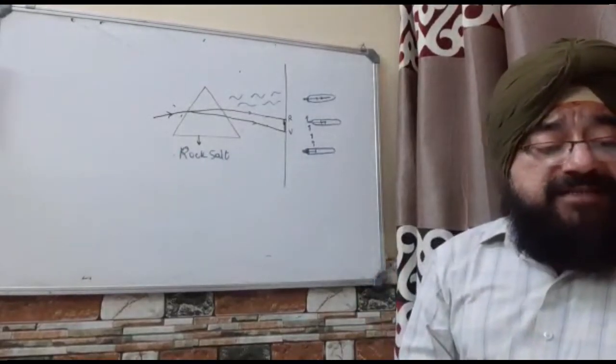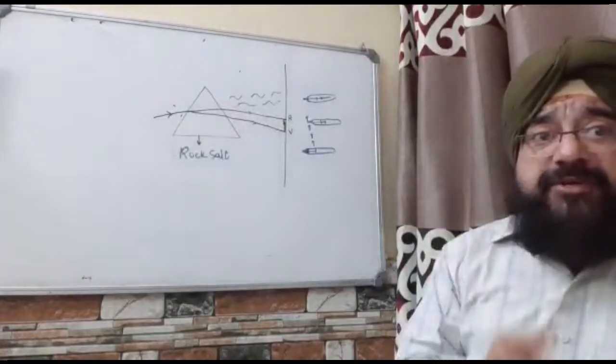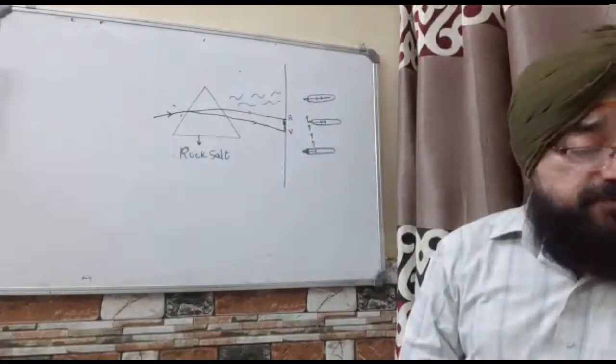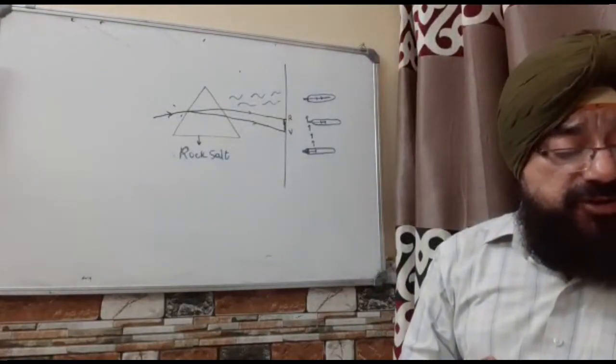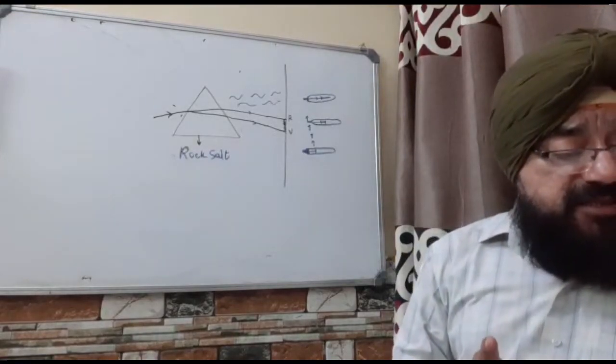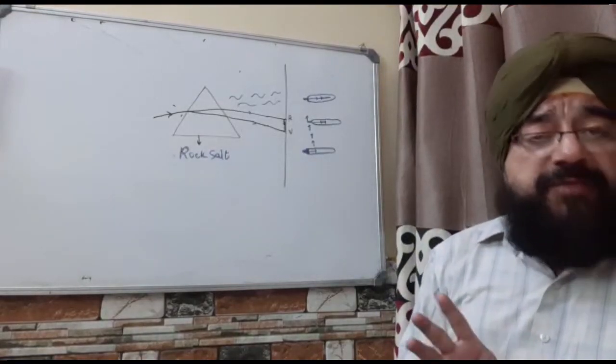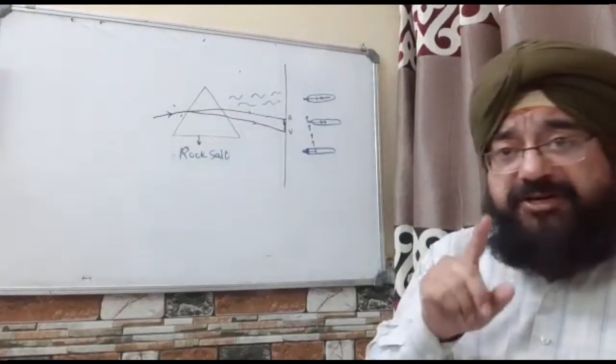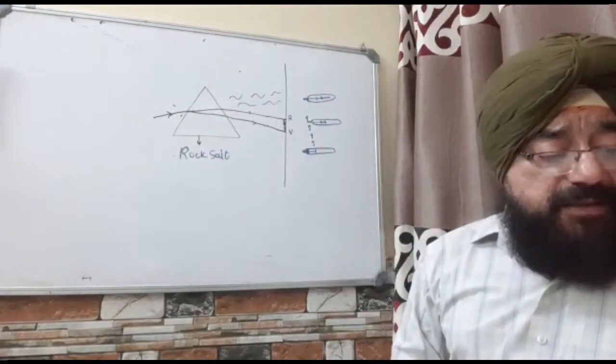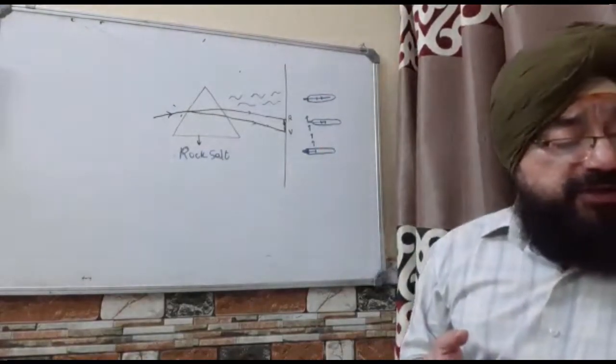They are used as signals during the war. This is again a very important use. That is, these are used as signals during the war, as they are not visible and they are not absorbed much by the medium, so they can travel appreciable length. They are also used in remote controls of the television and other gadgets.